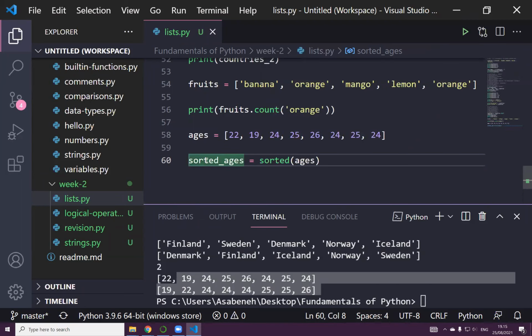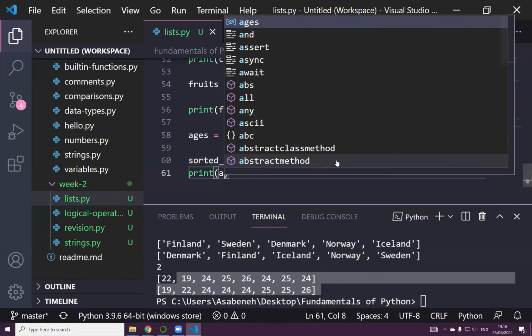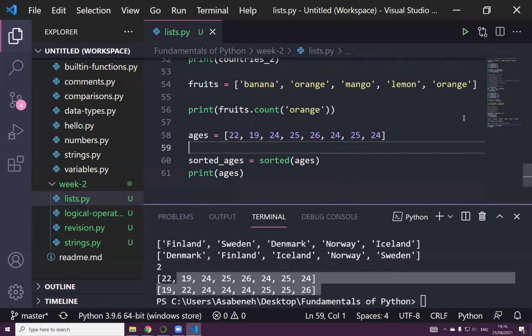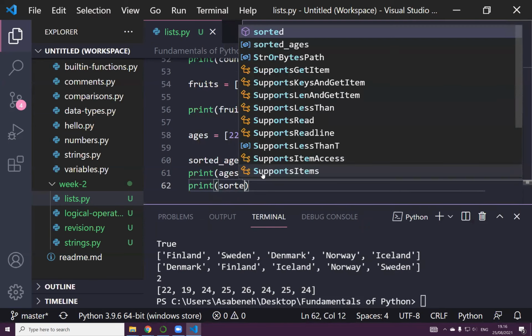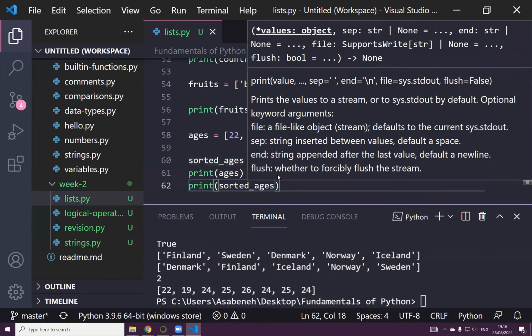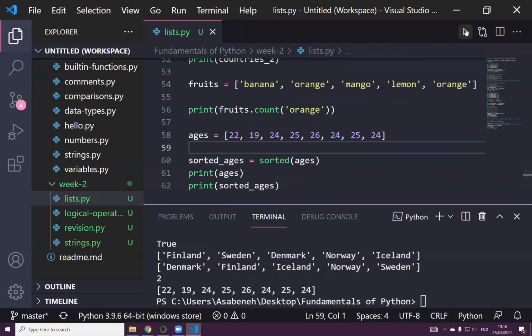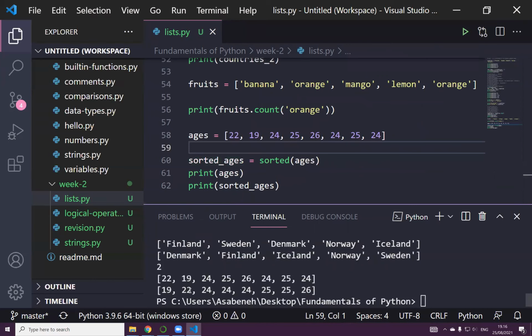The sorted built-in function allows us to sort this value and store it in a new variable without affecting the original. So now if I print ages, I should get the original value. But if you print sorted ages, it should be the sorted one. Yeah, 19. Yep.